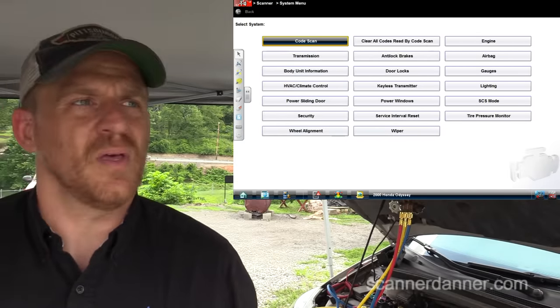This is a Snap-on unit — they're probably ridiculously priced. But you can go to aeswave.com — a company that sells my paper book — they sell a generic inductive amp clamp for maybe around $90. Your red lead goes to your volt-amp-ohm port and your black lead to the COM port, then there are settings on the amp clamp.